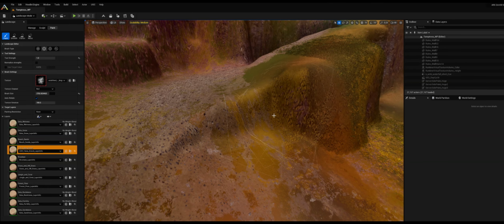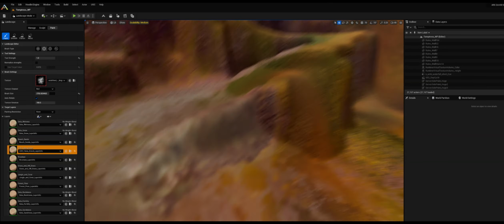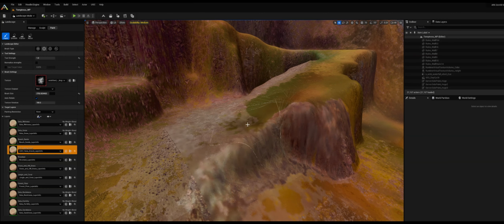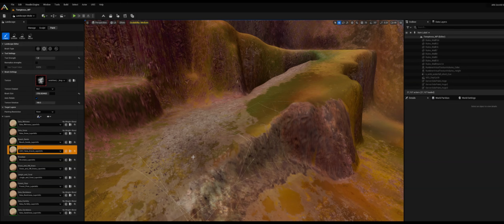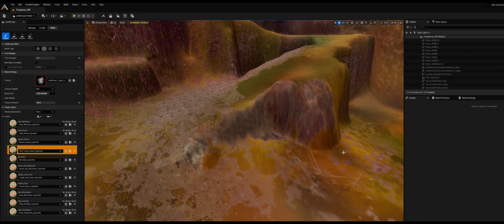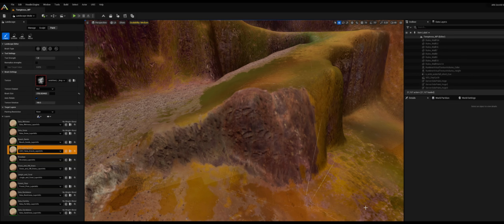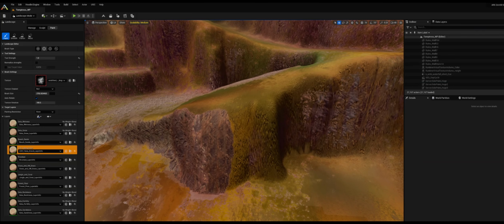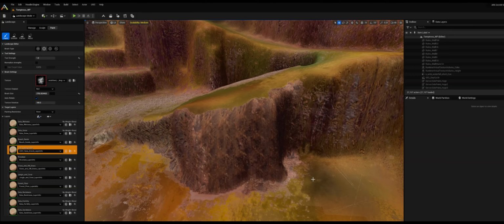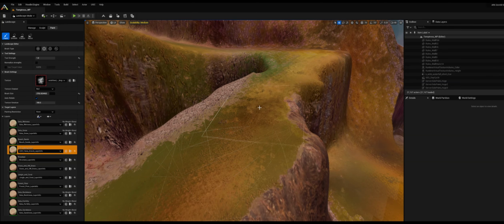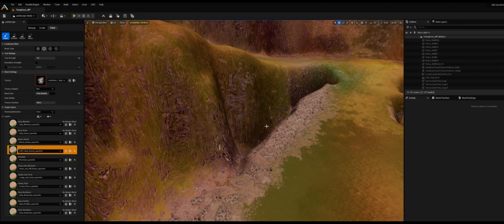Let's add a little cliff. I didn't even change the brush or the size. I'm going to shift paint here, pull it back. Shift painting to remove. But I need a little bit of that. Shift paint, pull it back. That's good. Okay, push it back.